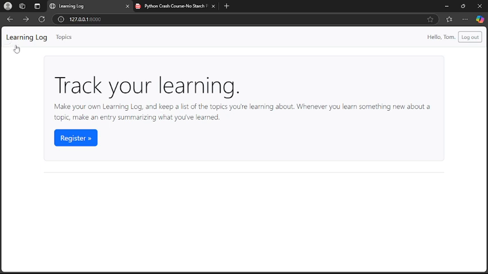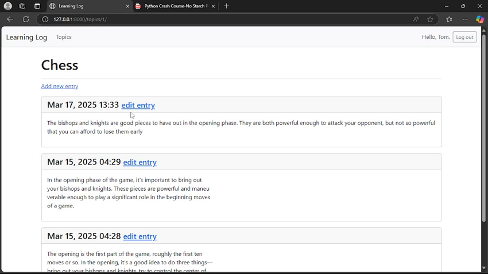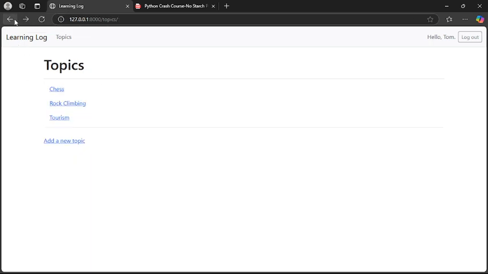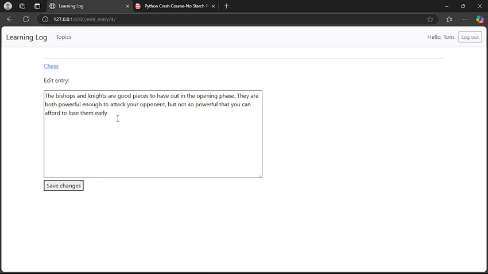It's all about adding new topics, new entries, creating a login functionality, right? Topics functionality where you can also enter into your topics and make edits as well.